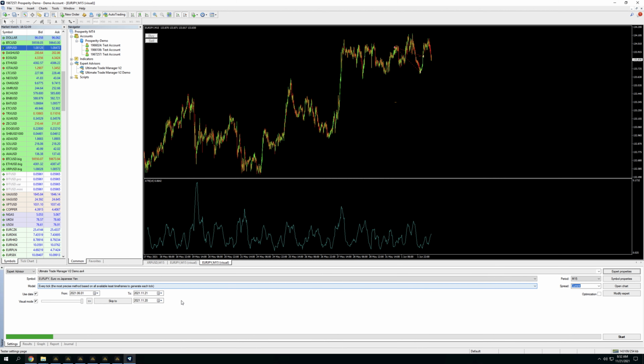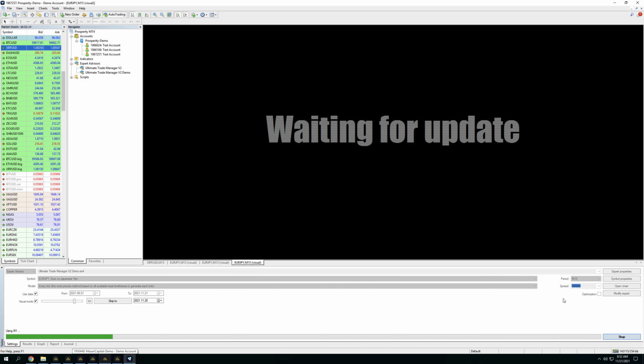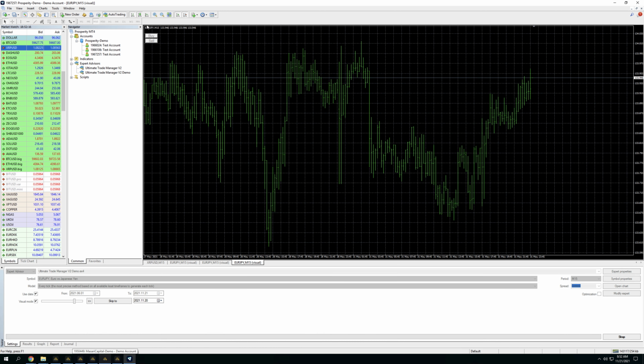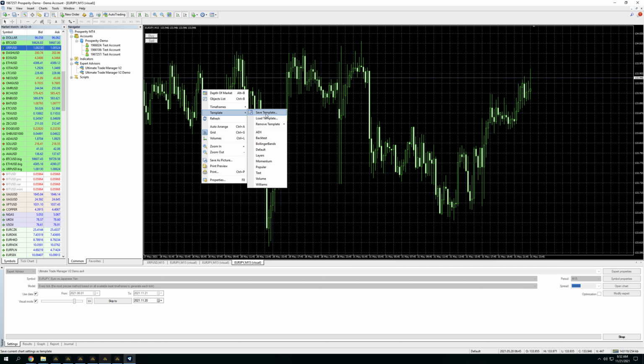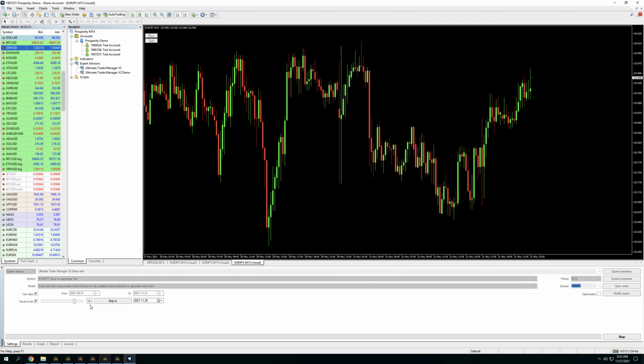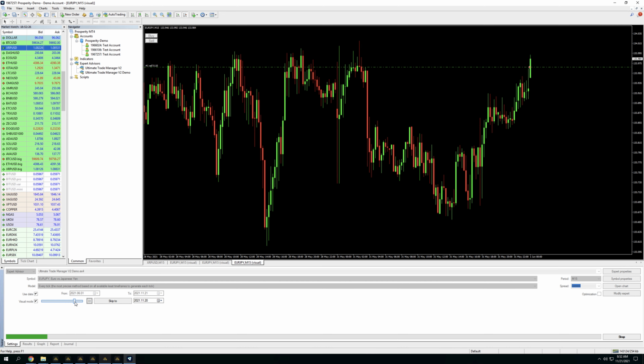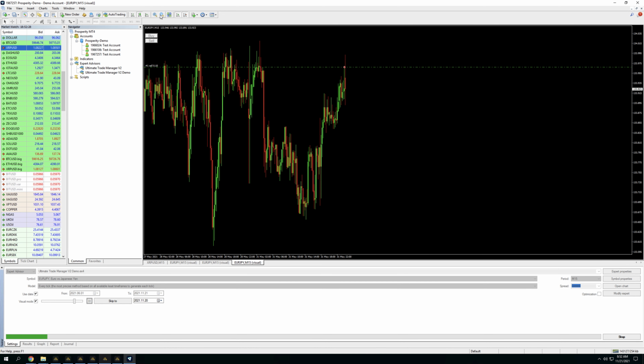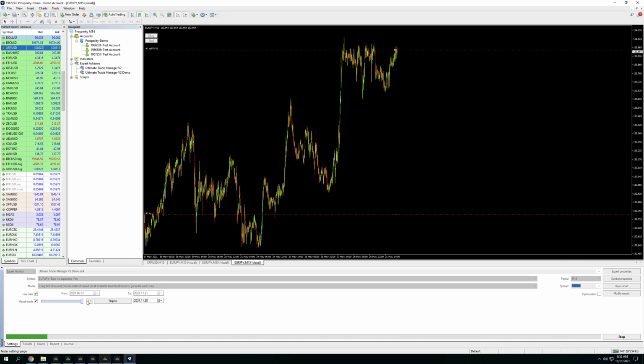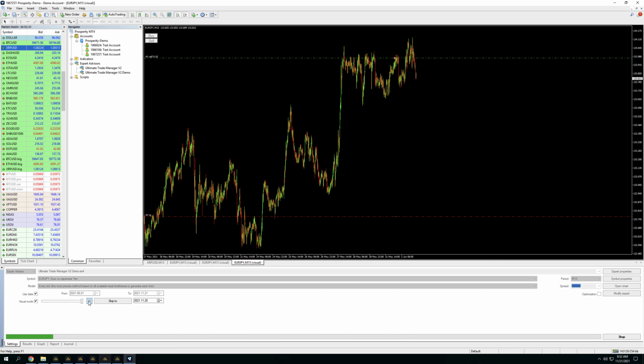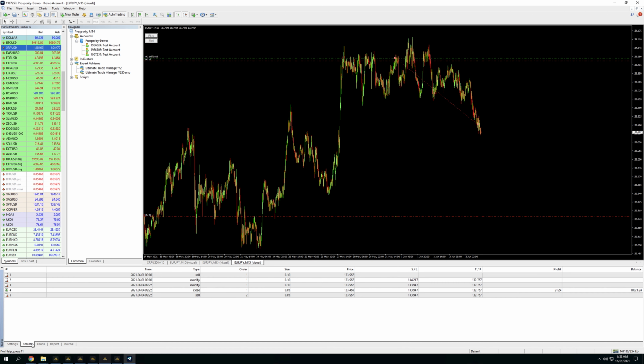So okay, let's see how it looks. Hit start. Hit sell again as usual. Let's zoom out so we can see better. I think I got it locked in at 50 pips, so we're going to wait for it to hit 50 pips. Locked in.